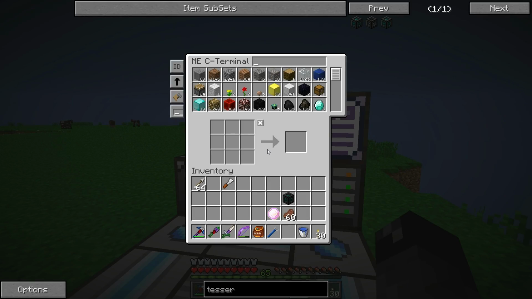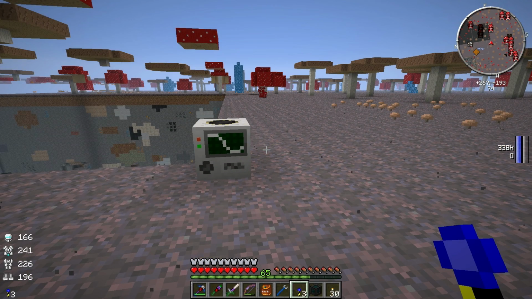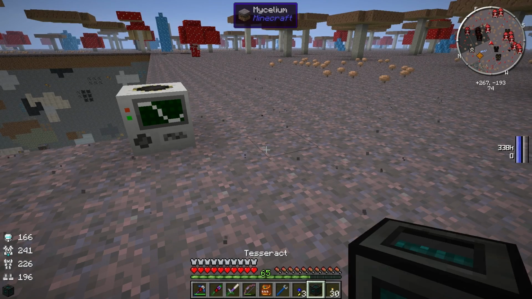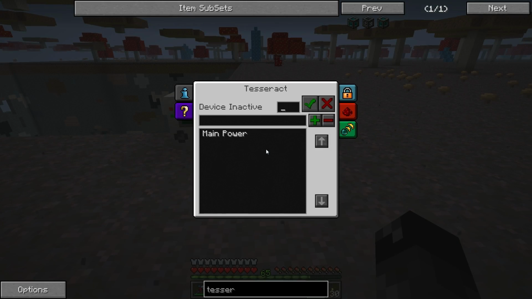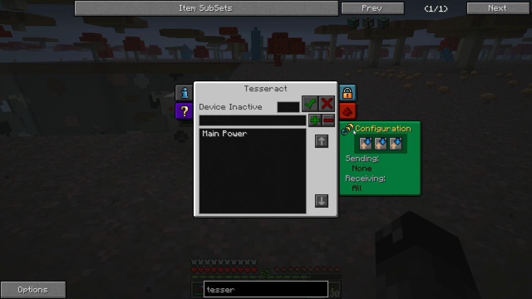Okay, so the next thing, we need to hook up our Quarry to this Tesseract, and let me go do that, and we'll be right back. Alright, so I just set the Quarry down. It should be loading the correct amount of chunks, so we should technically only need one Tesseract to power and to send the items. I've never tried this before, so this is going to be interesting.